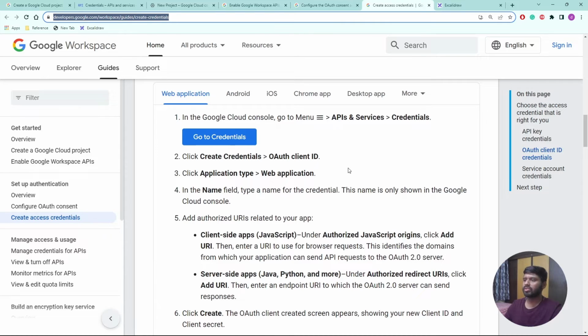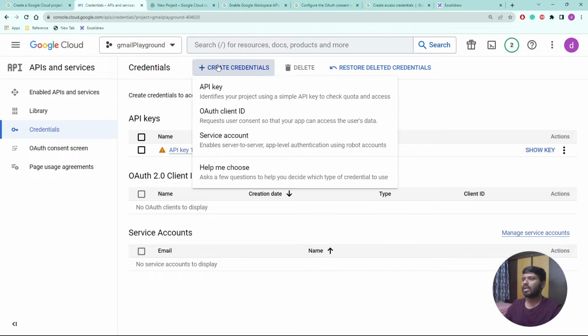Click on create credentials. One is the API key that we have already generated, right? But as we have already set up this OAuth consent, we can go for the OAuth client ID creation as well. To do that, we click here, and now we are going to create the OAuth client ID as well, because finally once we try to communicate through our code base, that is the Node.js based scripting, this type of OAuth client ID can help us, right?